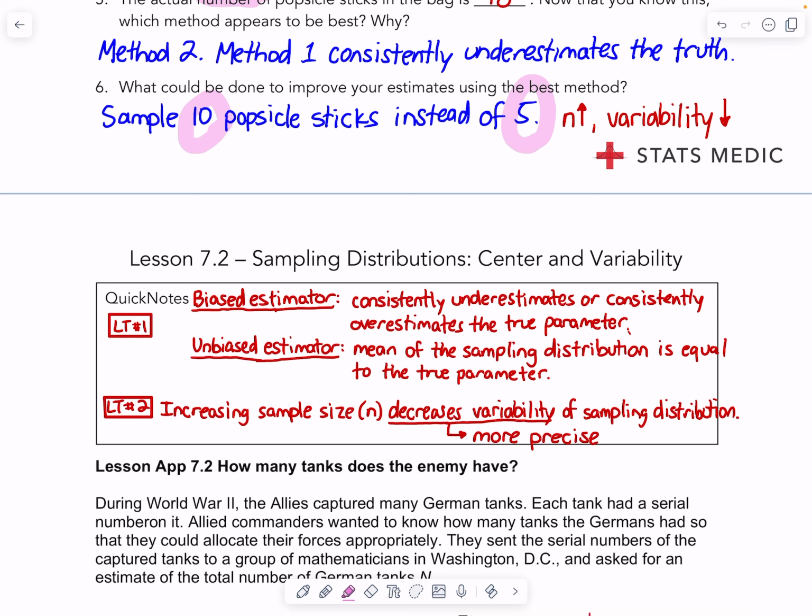It makes it more precise. This is simple: if I flip a coin, the proportion is 50%. But if I flip a coin 10 times, it would not be unheard of to get 7 out of 10, or 70% heads. I know the coin is a 50-50 coin, but I got 70%. But if I flip it 100 times, it's going to get closer and closer to actually 50%, because probability is really unreliable for the short term, but it's reliable for the long term.